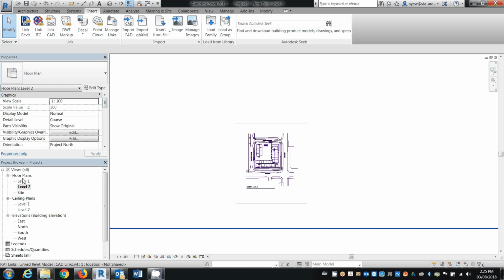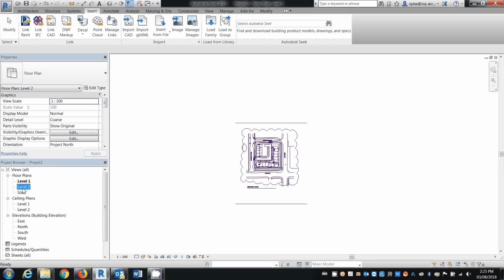Okay, so in CAD links, you can just keep duplicating level 1 forever. You don't have to change the level, because what you're doing is basically just referencing a plan. It doesn't care what level it is. So all you have to do is just duplicate level 1 forever, and just link it in as current view. And then in this particular file, you just call it up as is.